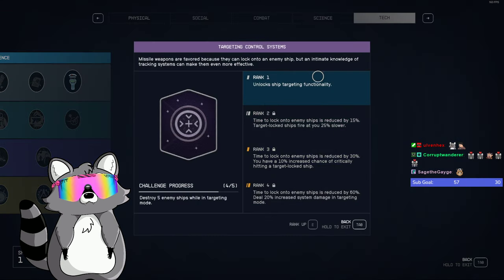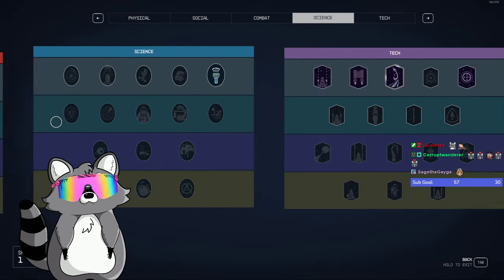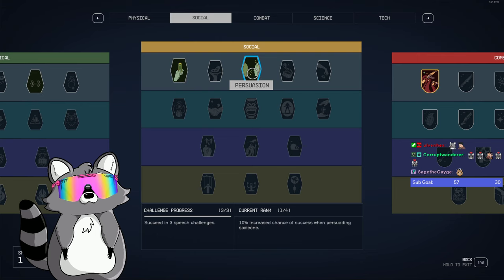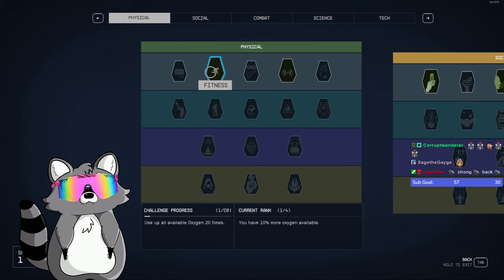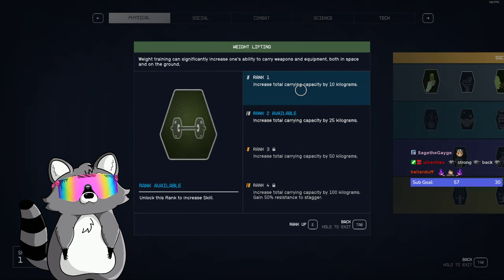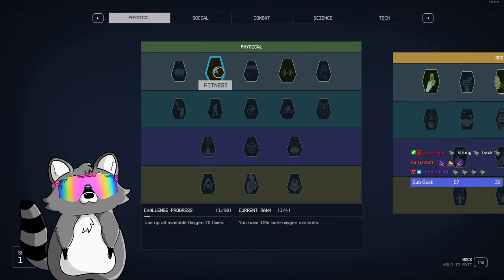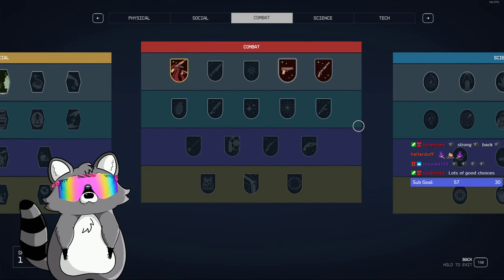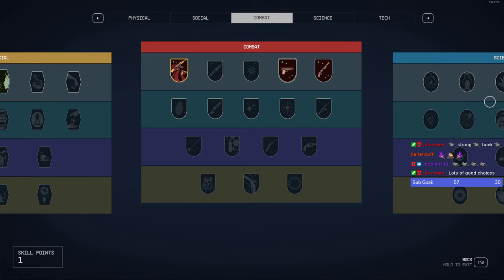Do ballistic weapons do more damage? Lock on enemy ships is slower. We could also do rank 2 of persuasion. That might not be a bad idea. Strong bat, yeah. Maybe increase my carrying capacity. That's not a bad idea. That's always a good idea, just to pick more carrying capacity. Well, thank you for stopping by once again, TP.